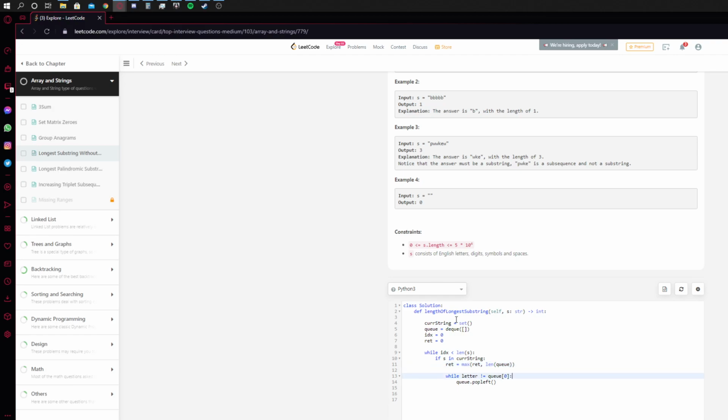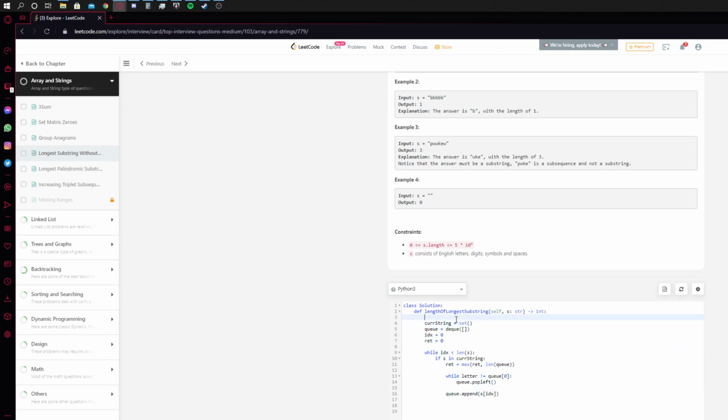Okay, and then while letter is not equal, we pop it, and after we're done popping, we append q dot append s index. Okay, and so this handles all of that.